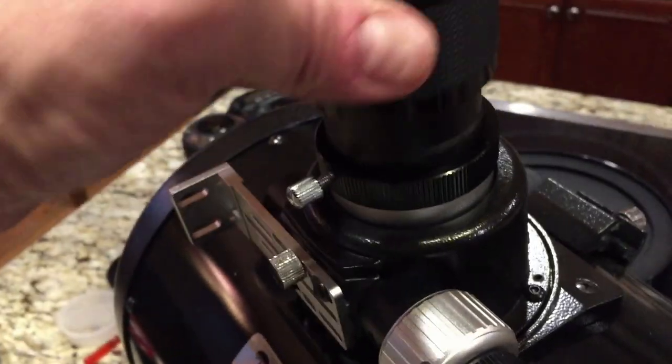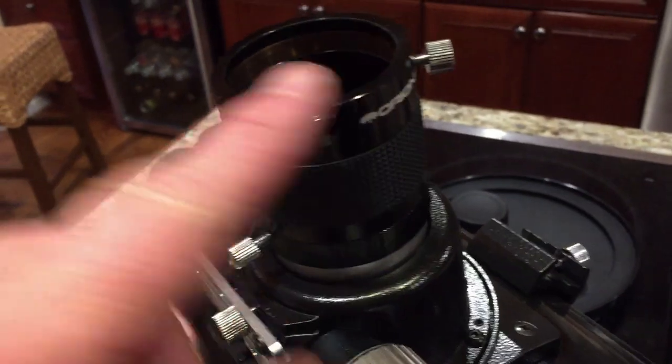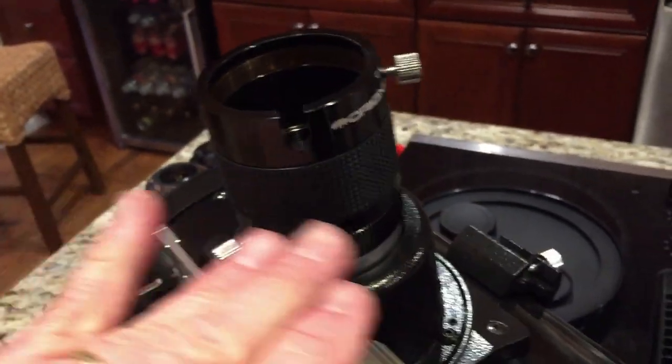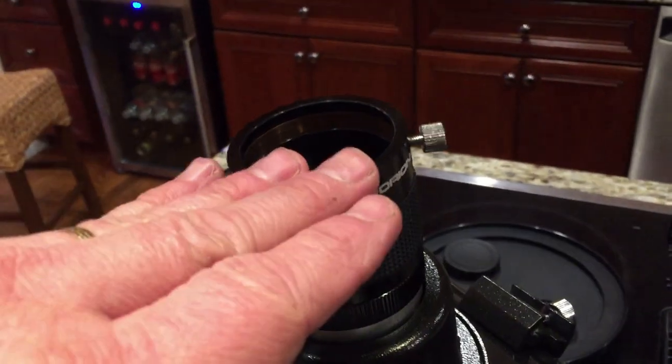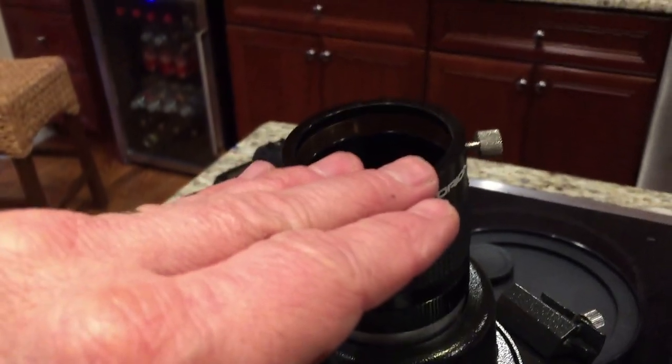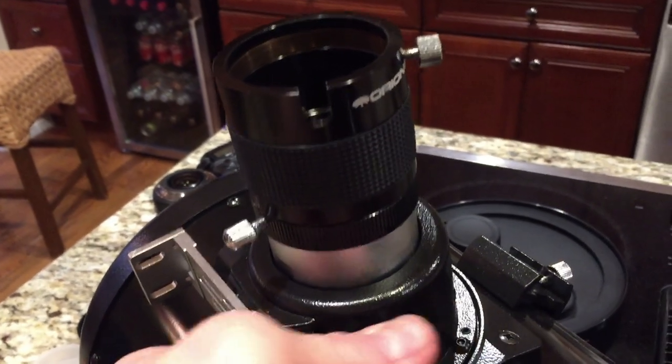But this Barlow does two things for us. You can tell right off the get-go, it does what? Well, it physically extends the length of the focus tube. So if my sensor is here, but the focal plane's up here, I'm automatically able to move my camera a little bit closer to the focal plane. And maybe all that's left is I need to rack the focuser out a little bit.